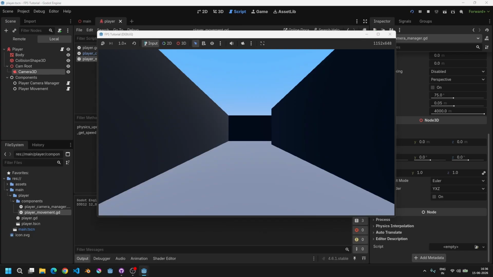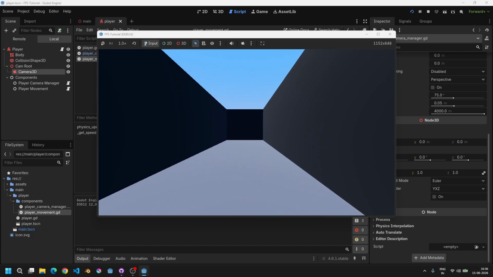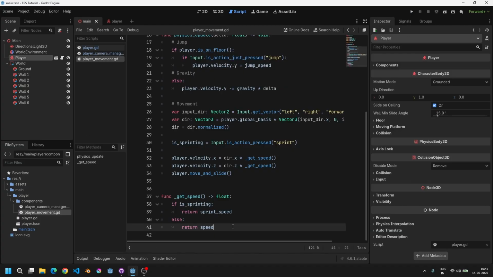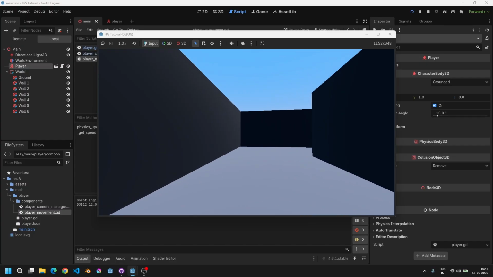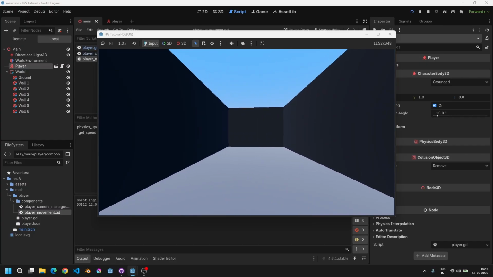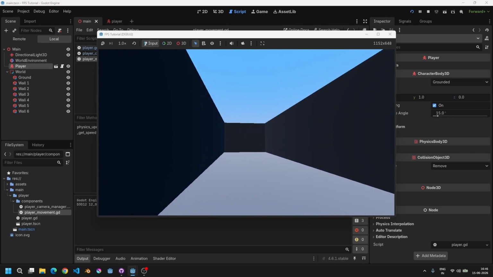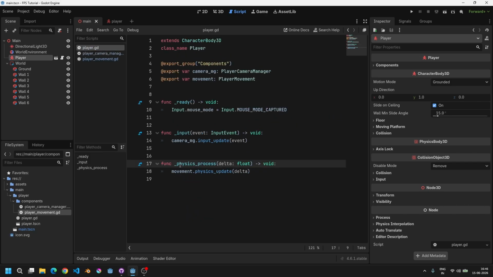Now if I run the game and I press shift, the player is able to sprint ahead with increased speed. One more thing I would like to point out is that while running the game, you may observe a little bit of jitter, and it is observed on different PCs differently. Sometimes you may not experience a jitter, and that's because the physics process function runs on a fixed tick rate of 60 hertz.